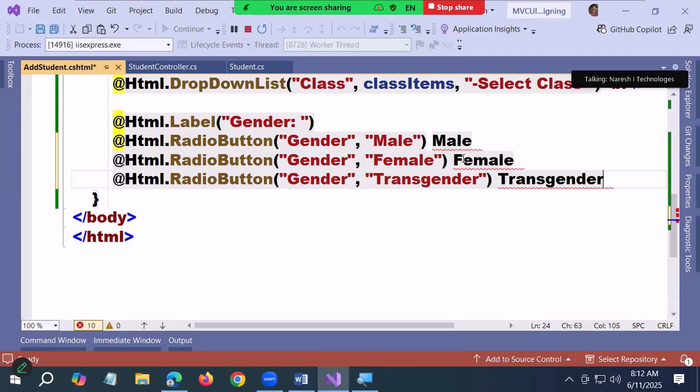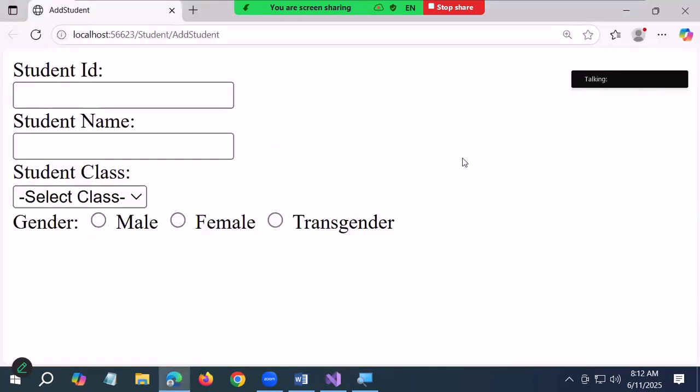One, @ colon; second one, text tag. So this is a static text now. So @ colon, see, the error is vanished. Clear? Gender is done. What next?